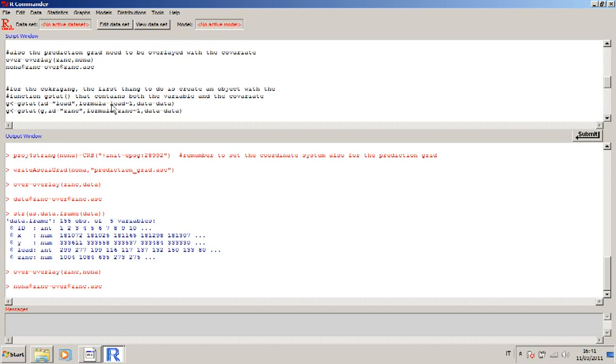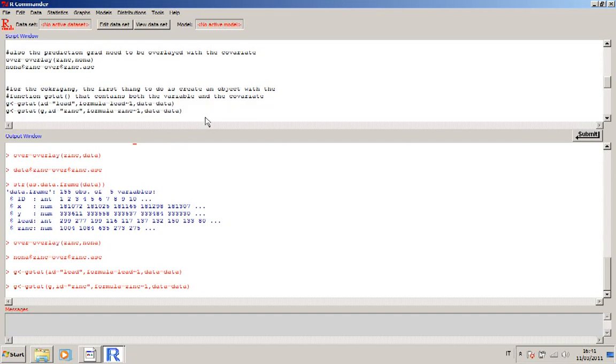The formula, in this case, because lead is dependent only on itself, is lead equal one, and the data file in which you can find those data. And then you can add another variable or covariate by just typing the function. The first element is the gstat object that you already created. So in this case, gstat knows that this new covariate needs to be added to the previously created object. So I just give it another ID, another formula, and the same dataset. If I just submit these two lines, as you can see here, it has created this object.